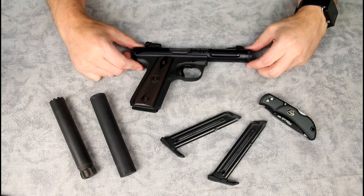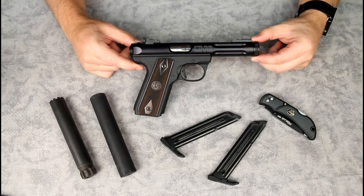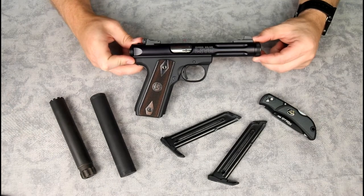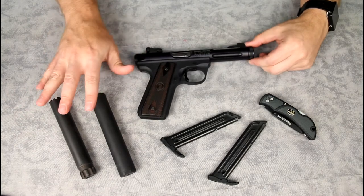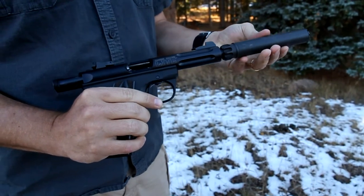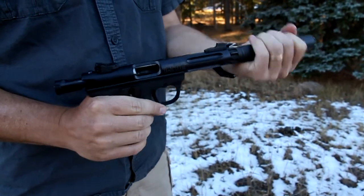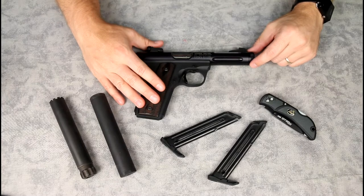For a little bit of history on the gun and how I chose it — I had a Ruger Mark II for a number of years. It's a good gun, but there were a couple things I didn't like. One, it was pretty heavy — full steel frame — which made it very steady to shoot, great for target shooting, but not great to throw on a backpack for hunting or backpacking. When I had a suppressor on order, I needed something with a threaded barrel. With the Ruger Mark II, Mark II, 22/45 and similar pistols, the serialized portion is the upper, so to get a threaded barrel you have to actually replace the entire upper.